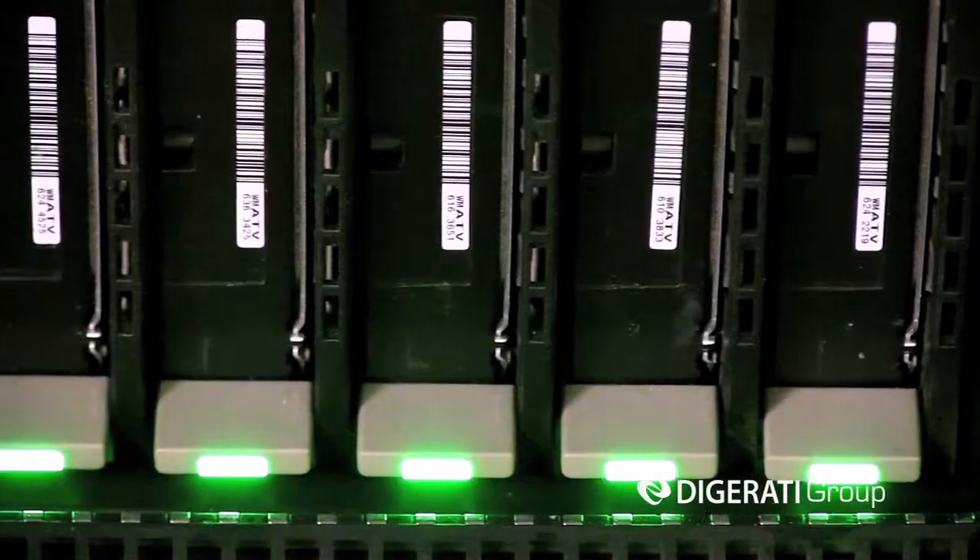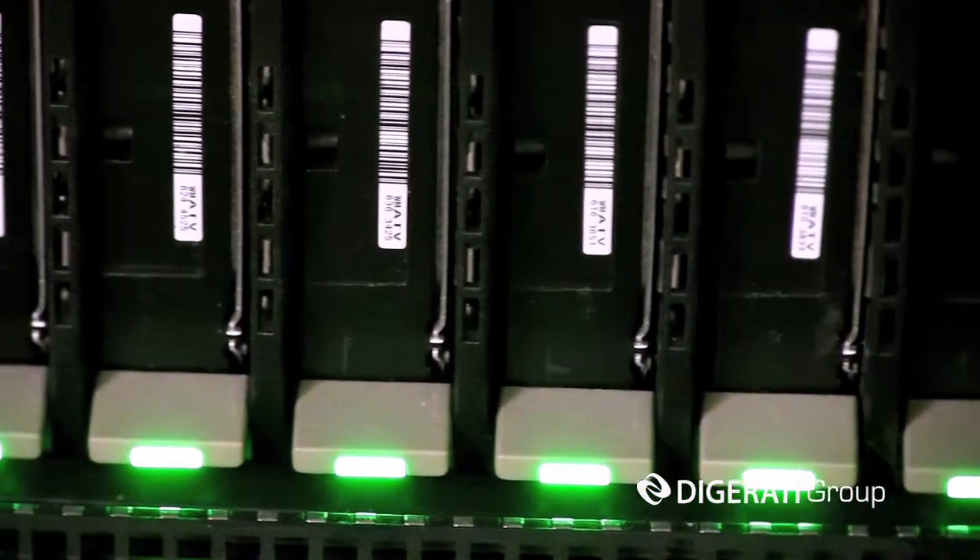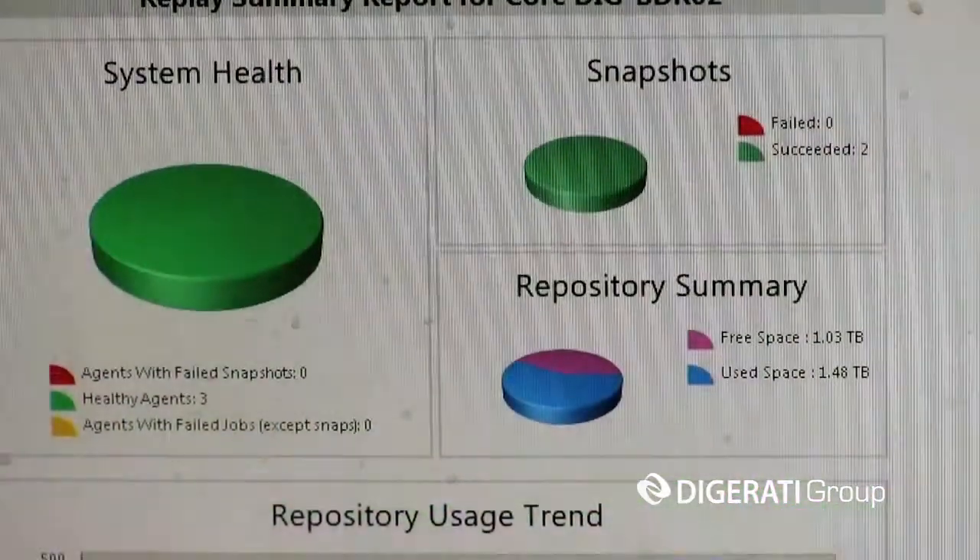Probably the other biggest advantage would be if you're ever changing locations or if you have potential situations where you experience a lot of downtime — that is greatly mitigated by the fact that it is running off of our host servers in the data center with backup redundancy, backup failover, and high availability.